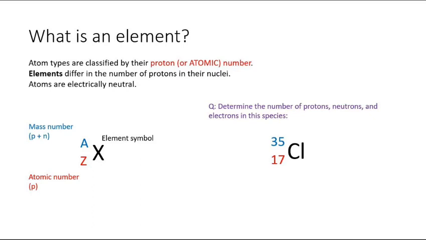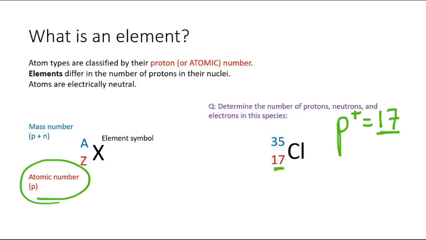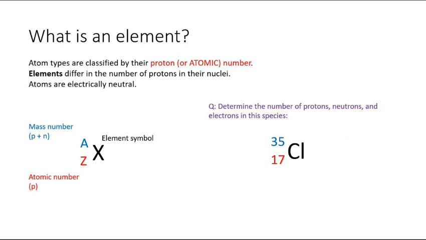The second bit of information shown here is the atomic number, right here at the bottom. Again, the atomic number is simply the number of protons in that given element. So for chlorine, there are 17 protons in chlorine. That's part of the definition of what chlorine is. Every element is going to be identified by an atomic number. It's only ever the number of protons. So it's very important to know that that means nothing more and nothing less than the number of protons in a given element. So if there are 17 protons in chlorine, and this is electrically neutral, we know there are 17 electrons.